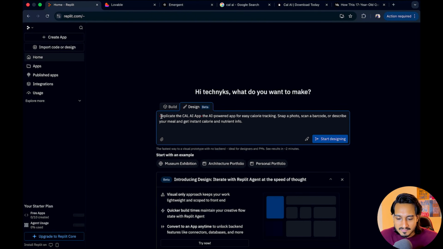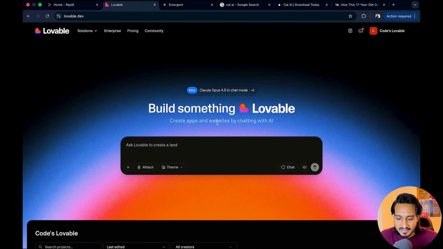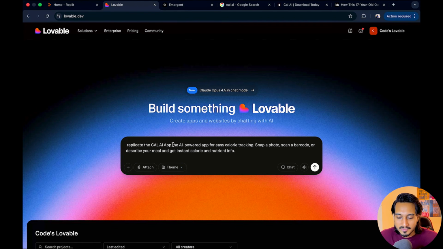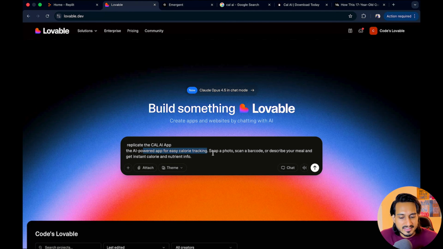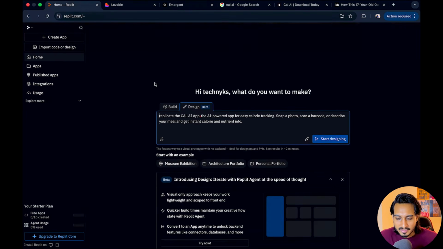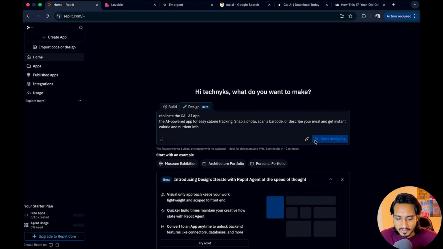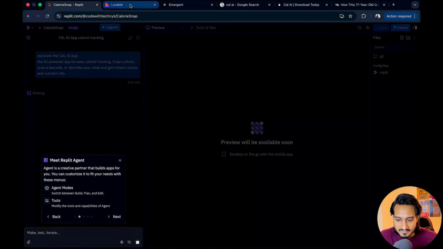I'm just passing the same prompt everywhere, and then I'm going to hit enter one by one. But first, let me check whether the prompt is okay or not, which I think it is. So I think we should get going with it. Everywhere I think it's fine. I just need to break it down so that everything is cleared out. Let's go for start. Okay, not start designing. I should stop it. It should be build. Let's see what it does.